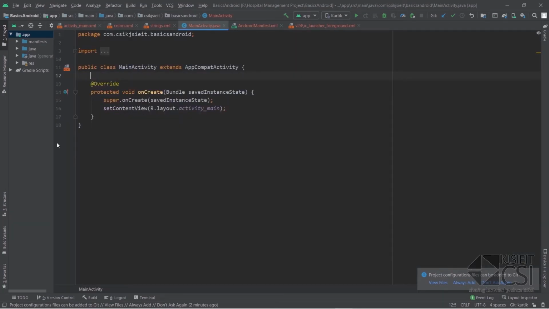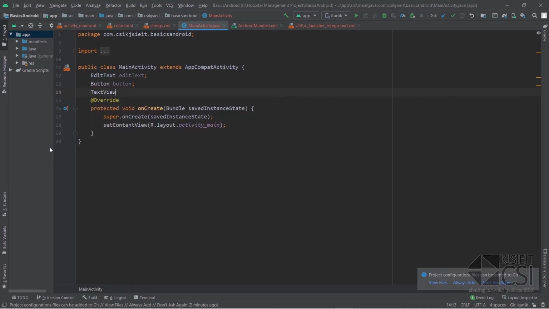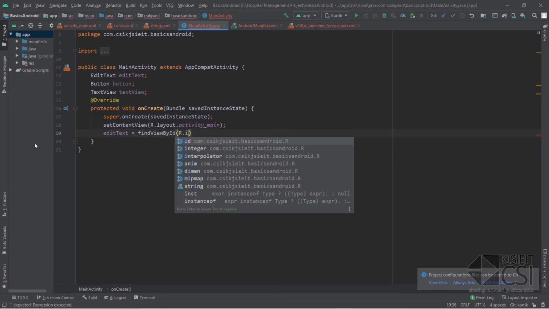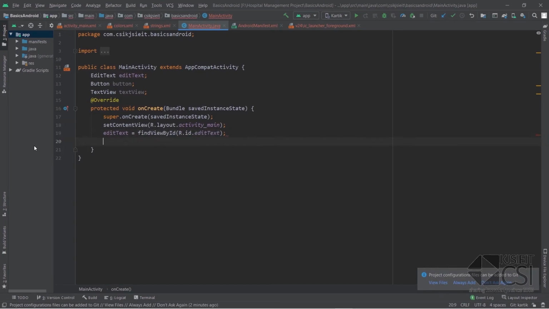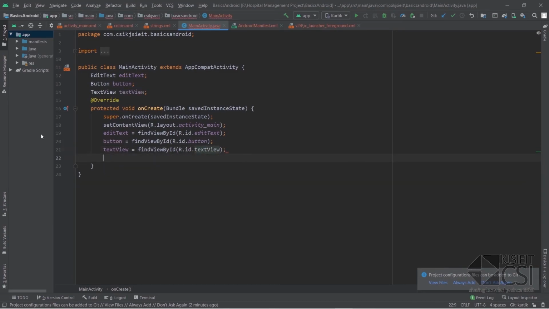Since all components are created, we'll write a program to take input from the component on click of the button and display that input. For this, we'll initialize the component objects. Then we find the object with its ID. So we'll write findViewById, R.id.id of the component. In this way, we initialize the components.